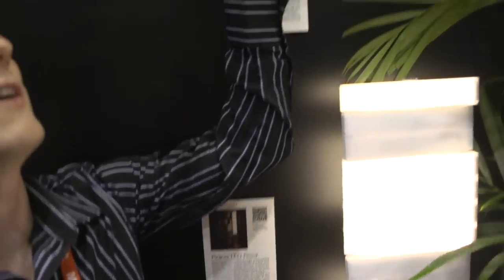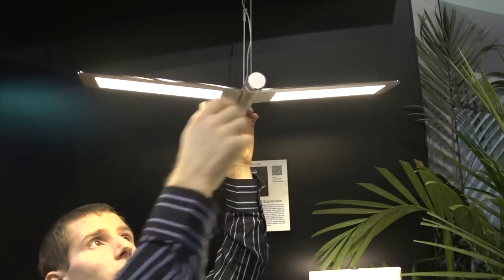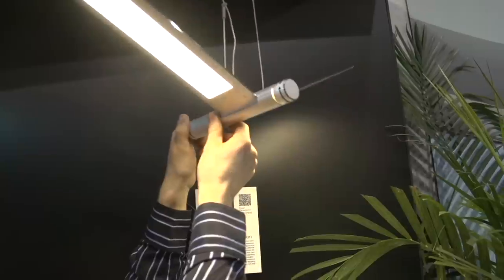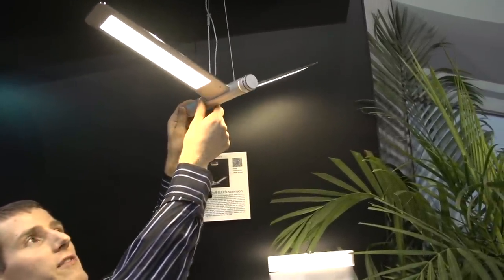This right here is the Seagull — at a thousand dollars each, you can control how much light it emits with the front knob, and you can actually control the positioning of the wings. I told them I probably need an entire flock for my kitchen and was offered a very compelling discount of $873.99 each. If it's the kind of thing where you want to make a statement with the lighting in your home, my understanding is these prices actually aren't that crazy in high-end lighting.